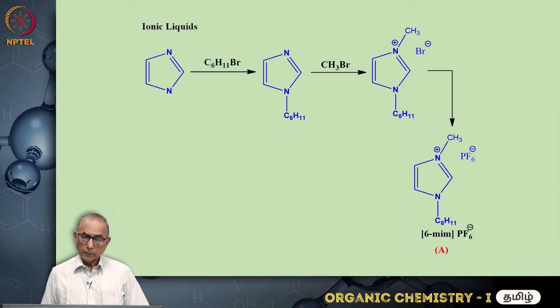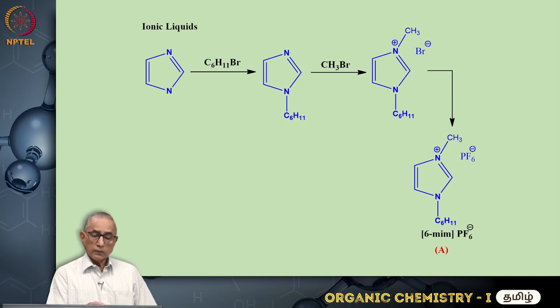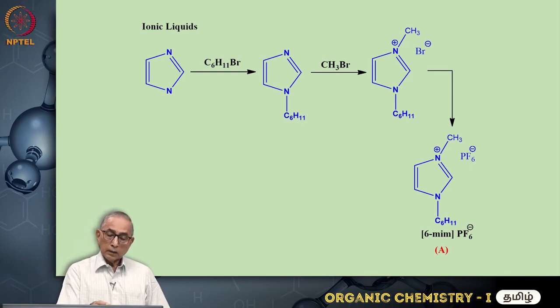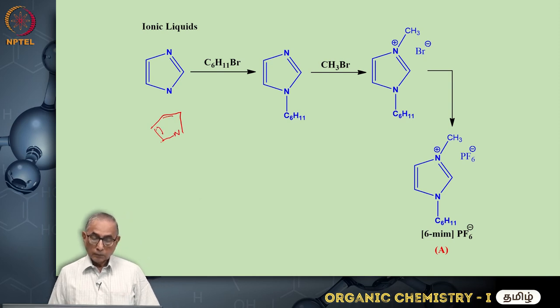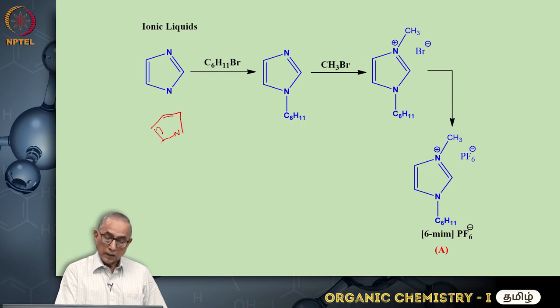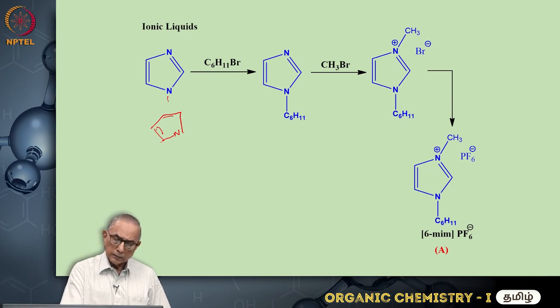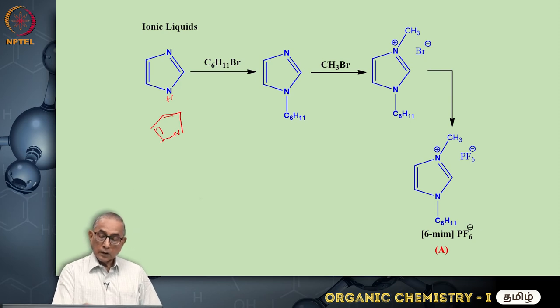So, to see this more clearly, this is called imidazole. When you have 5 membered ring with 1 nitrogen, this is called pyrrole. When you have another nitrogen here, in the 1,3 position, this is the imidazole. When you react the imidazole, usually this has a hydrogen. When you react with cyclohexyl bromide, this nitrogen here will react with cyclohexyl compound, HBr will go.